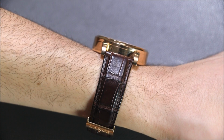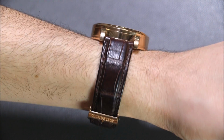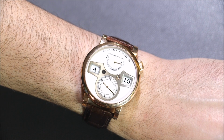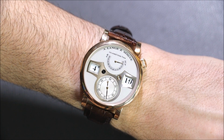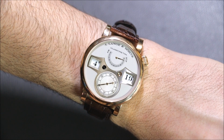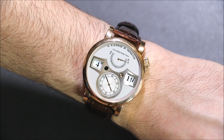You can see that on the wrist at just over 12 millimeters thick on this nice alligator strap, and at just under 42 millimeters wide, it wears very nicely. I feel that some Lange & Söhne watches tend to wear a little bit small. There are, of course, plenty of exceptions that wear nicely. For me, I would say 40 millimeters and above is probably the sweet spot. You can get definitely under 40 millimeters for Lange & Söhne watches, and I'm not the type of person to wear a suit, so you can see I'm sleeveless, so this makes a little bit more sense for me. So yeah, at that size, this might be a little bit more difficult to fit under a sleeve, but again, I don't wear that many sleeves. When I do, they tend to not be so form-fitting. So I think that if you are a little bit more casual, I wouldn't say sporty. It's definitely not a sports watch. There was the luminous version, which was awesome, but this is definitely a way of maintaining a high level of aesthetic sophistication, while at the same time having something a little bit more modern and interesting.